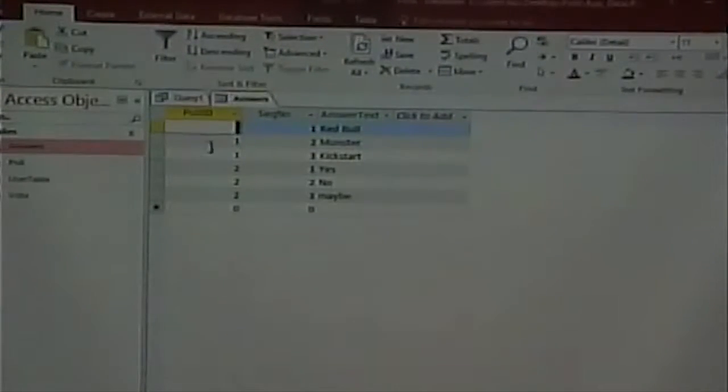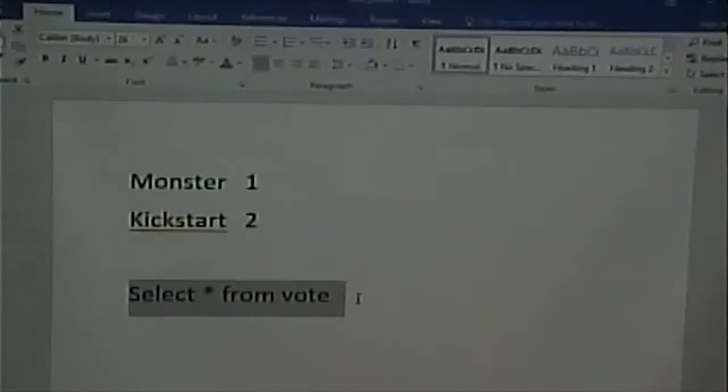So, let's go in and see what those options are. In order to do that, we have to join two tables together, right? I want to see what poll ID 1 sequence number of 3 is. So I'll look that up from the answer table. So the first thing I'm going to do is join the poll table and the answer table.